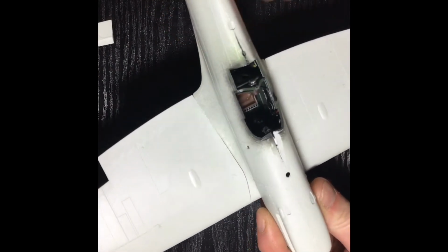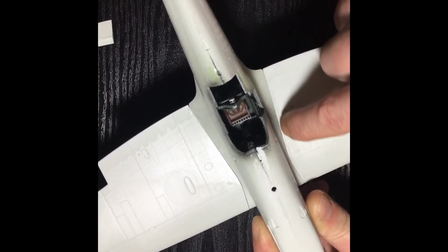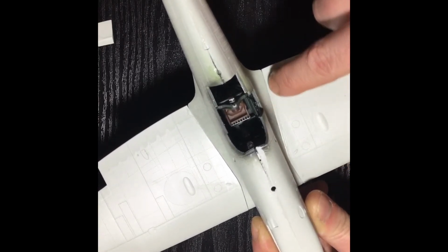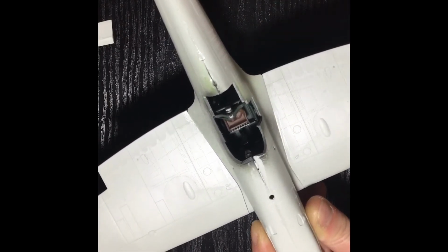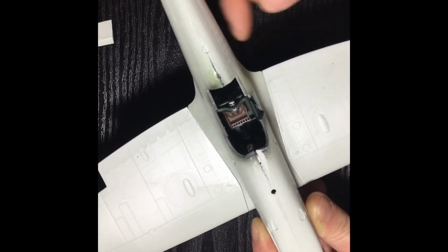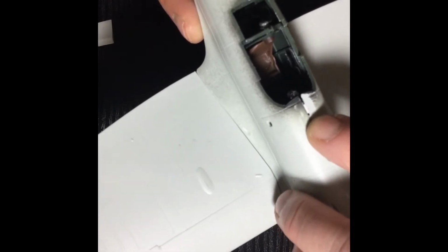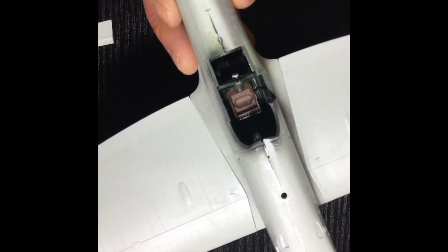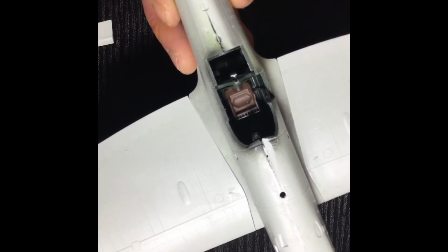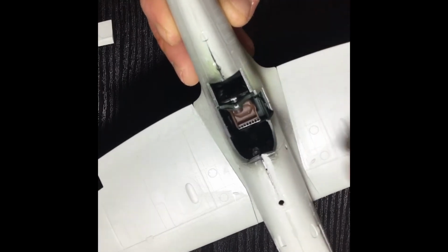I haven't got any gaps here. I've noticed on a few of these that have been built by other people, some people have had a gap here, and some people have had next to no gap here, and then a big gap, like a 3mm gap here for some reason. On mine I haven't, but I had a step and a gap here, and other people's haven't got those, but they've got the gaps here. So I think it's where, on the injection moulding machine, it's a different setting. The temperatures and other settings have obviously altered the fitment on the tooling.